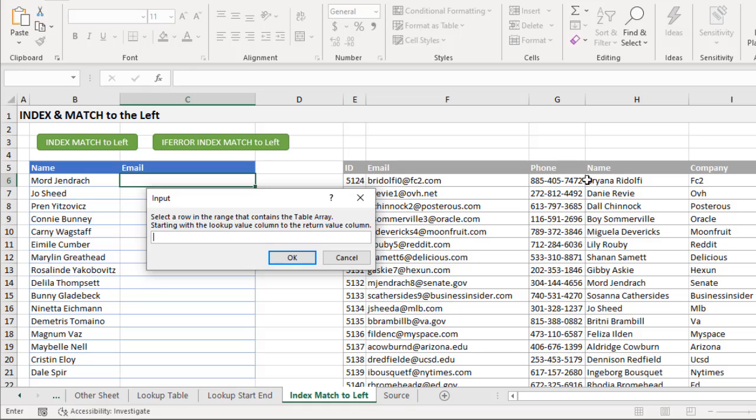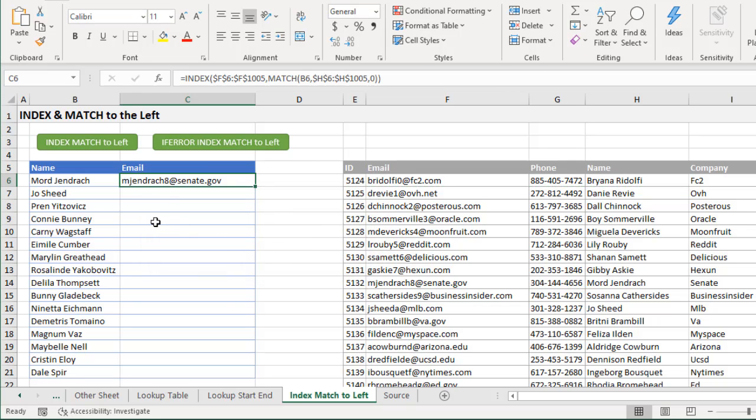And as you can see here, now our name is to the right of the email address that we want to return. However, we can just still select those cells. So from the start to the last, it doesn't matter. You could start here and select this way. It doesn't matter. As you notice within this box, it's going to say F6 to H6. So it's going to read left to right regardless. And that's fine. The macro figures it out for us. So we'll go ahead and hit OK.